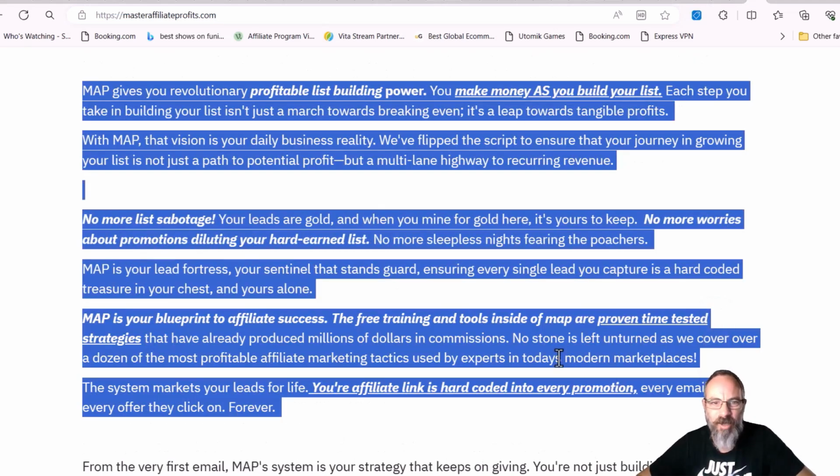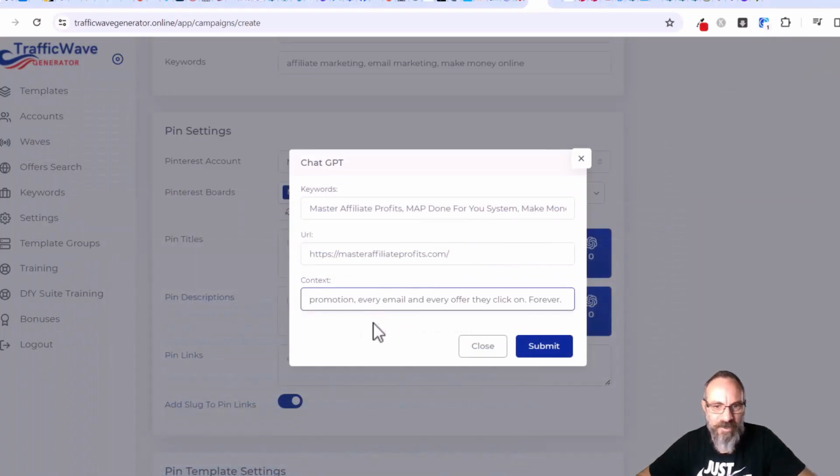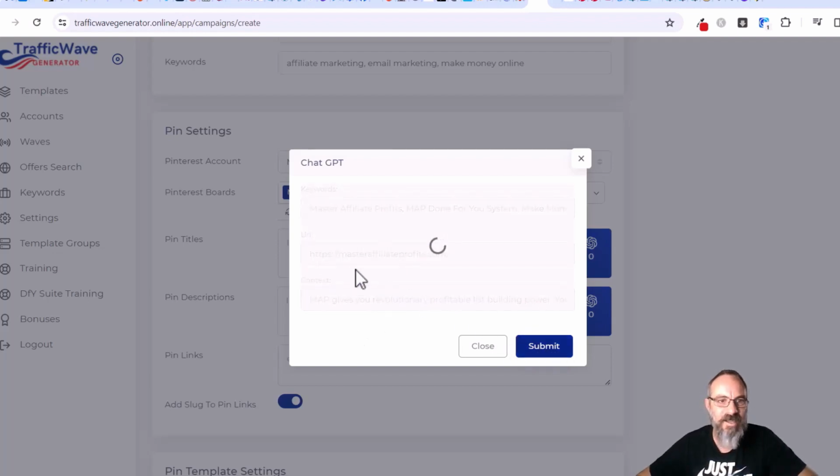It's quite a lot. It's maybe too much, but let's just grab it and see what happens. We're going to put that in there. Okay, so I just copied that, I put it in there, I click submit. Give it a second, and then what it's doing is it's creating multiple different titles for us automatically using ChatGPT and the API connection. Okay, so let's just wait for that to do its thing.